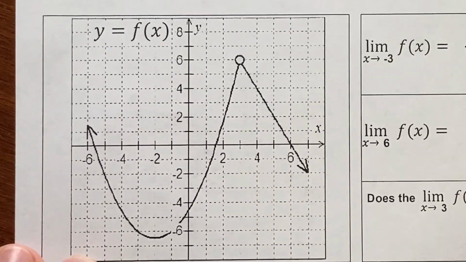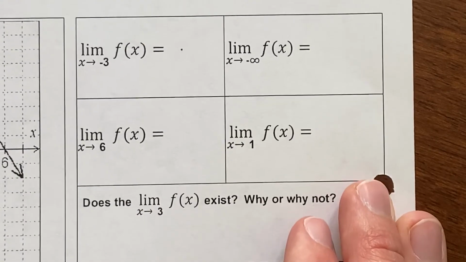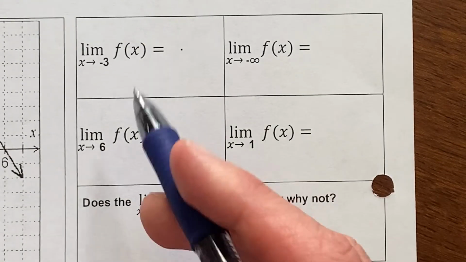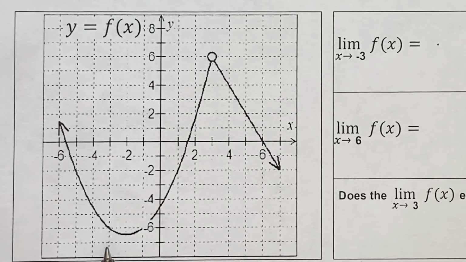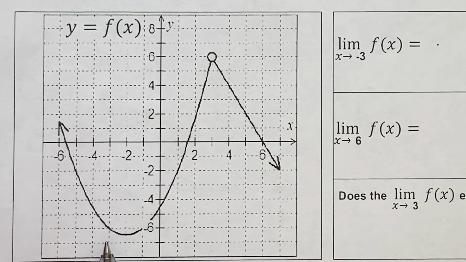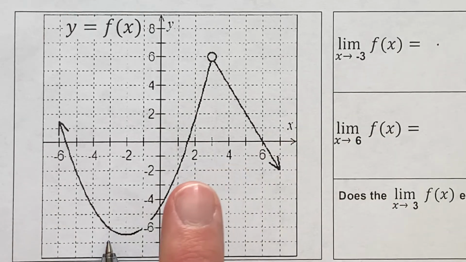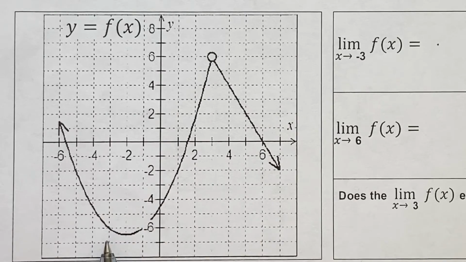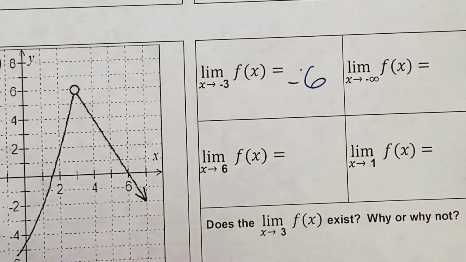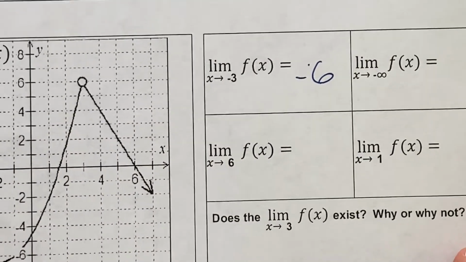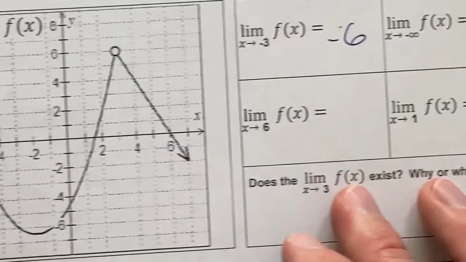All right, lastly, let's look down here. Got this graph, f of x, and we've got these questions. So the limit as x approaches -3, okay? So we gotta look at -3 right here. And we were saying maybe from the left side, it's getting really, really close to, is that -6? And then from the right side, we're getting really, really close to -6 as well. Negative 6 is a real number. Negative 6.